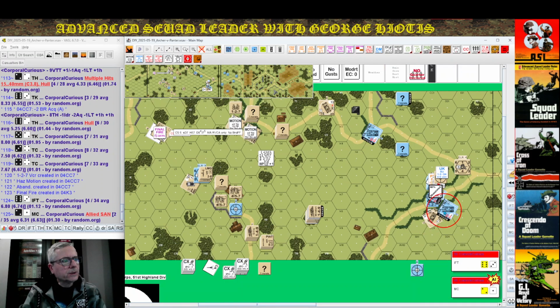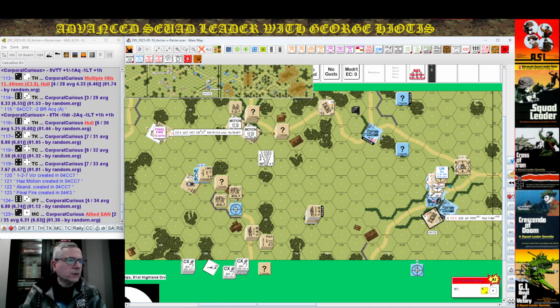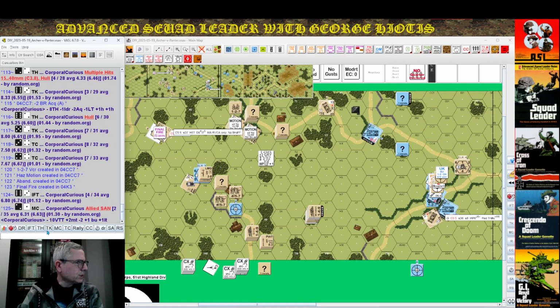He'd final fire. Now we're gonna try and roll them into oblivion. Show info. He has SD6 as well. So let's do SD6 APDS. All right, so let's do it. To hit something to the effect of 10 vehicular target type plus 2 for motion, minus 2 for point blank, and plus 1 for buttoned up. And plus 1 for a large target. So let's just roll it and see what the math is.